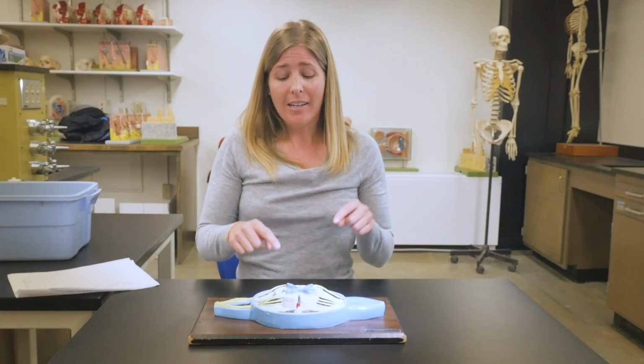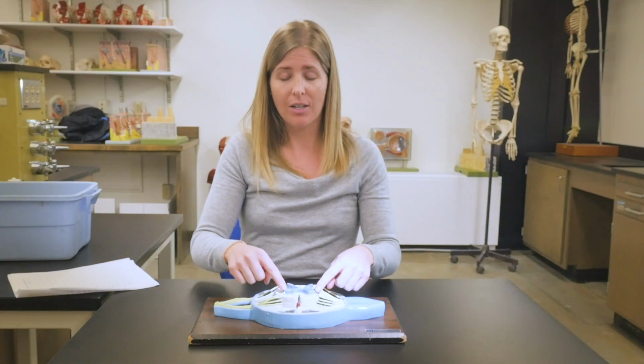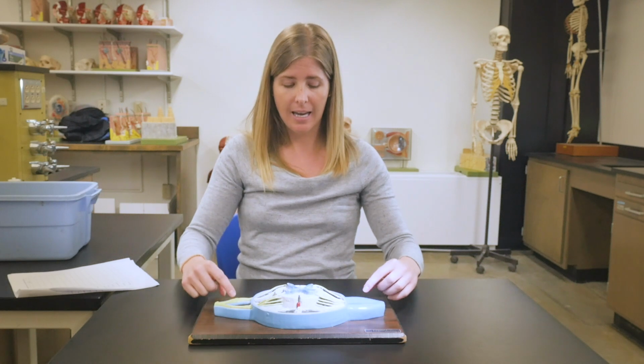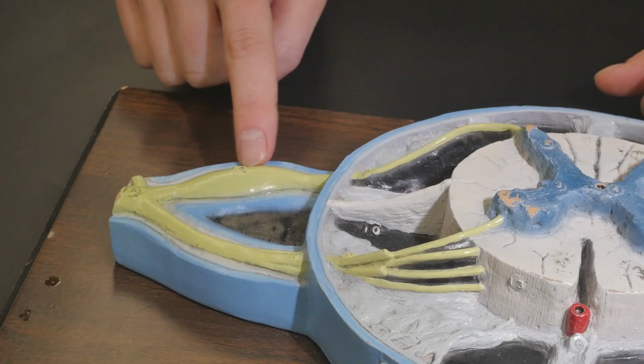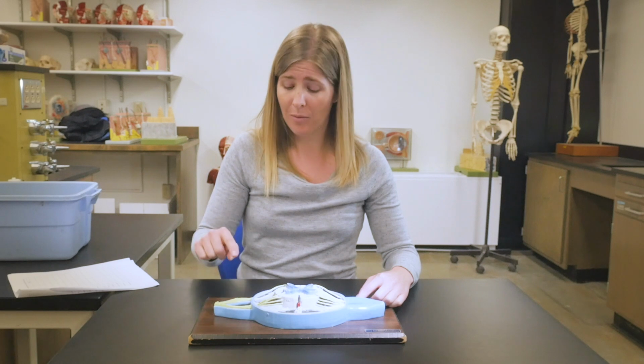Okay? Coming off of both our anterior and our posterior horns, we can see the beginnings of our roots. So on the dorsal side, we have our dorsal roots, and on our ventral side, we have our ventral roots. Those roots come off of that spinal column. And we see that enlargement that we could see on the cadaver on the dorsal side. It's called the dorsal root ganglion. On the cadaver, you could see that that bit was bigger. There's literally just an enlargement of some nerve cells there, along with these roots coming out, that make it so big versus the anterior root side.